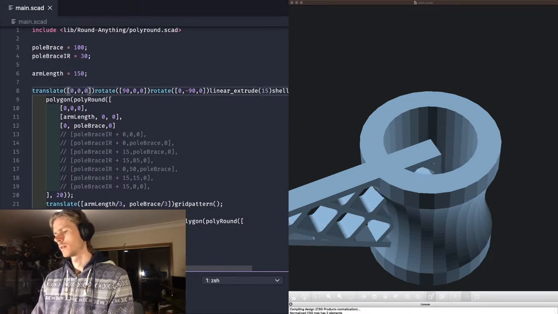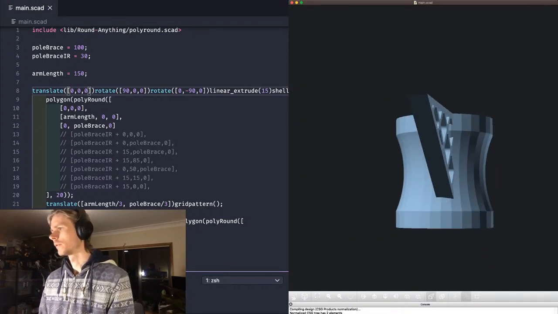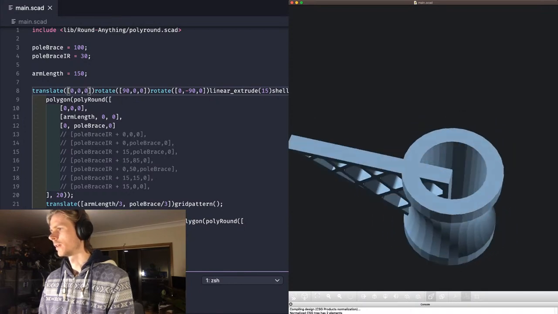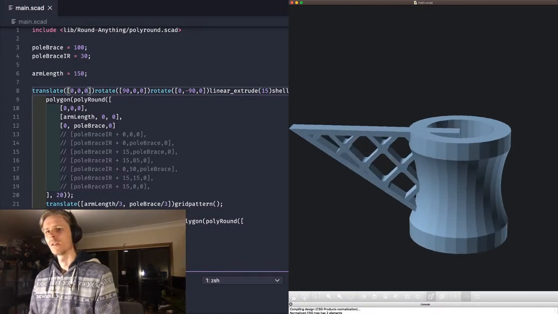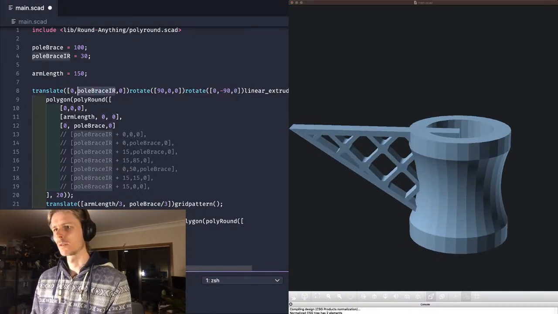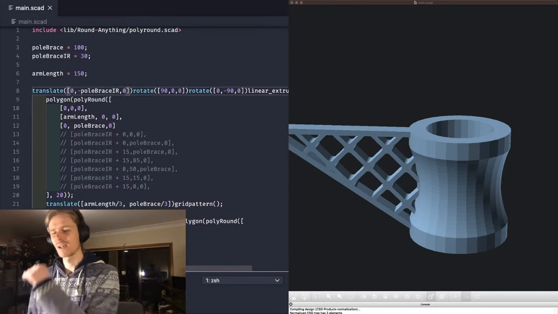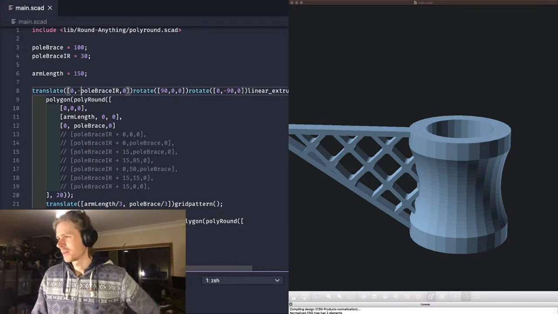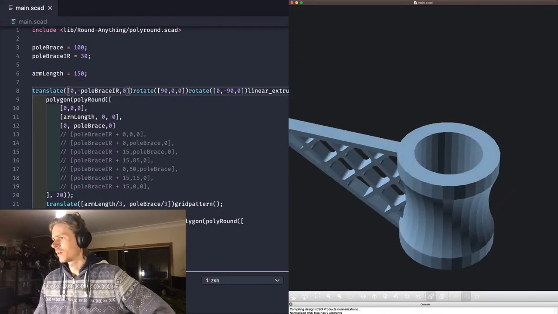Okay, so this is looking good, I think, in terms of this arm is now rotated, it's orientated correctly, just needs a bit of translation, which I did have just now, but it was going the wrong way, so let's just make that negative. So this is how I OpenSCAD in terms of I just plug numbers in until it looks right, you know. And I think we can go a bit more than that.